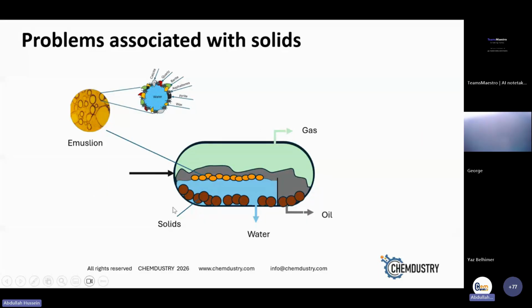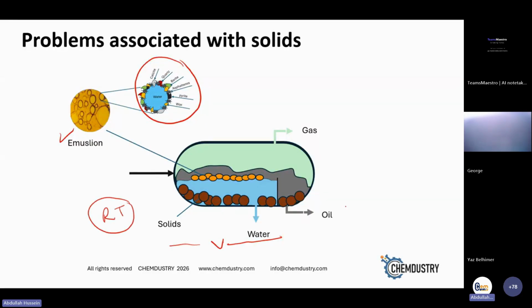Related to the second segment that Bruce is going to discuss with you guys, the solids have huge impact on the phase separation. First, they stabilize the emulsions, like you see here, different kinds of emulsifying agents that stabilize the emulsion. Secondly, they precipitate all over the separation vessel. They interfere with its operations. They also decrease or change the effective size, and in that way you are expecting to change the retention time, which is a very important parameter for the phase separation as well. And on top of that, as I mentioned earlier, some of the demulsifier can get absorbed on the solid particles, and this is going to consume some of the demulsifier.